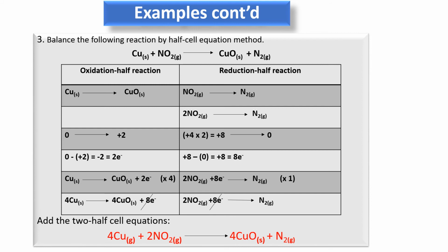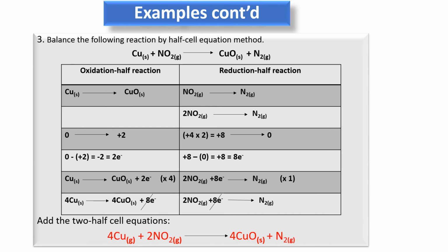So what do you do? Copper has an oxidation number of 0 here because it is in the free state, but copper has an oxidation number of +2 here because oxygen has been added to it. So two things tell you that oxidation is taking place here. The oxidation number of copper increases from 0 to +2, and there is addition of oxygen to copper. When oxygen is added to a substance, we say oxidation has taken place. Or when there is an increase in oxidation number of a substance, we say oxidation has taken place. So therefore, Cu forming CuO is our oxidation reaction.